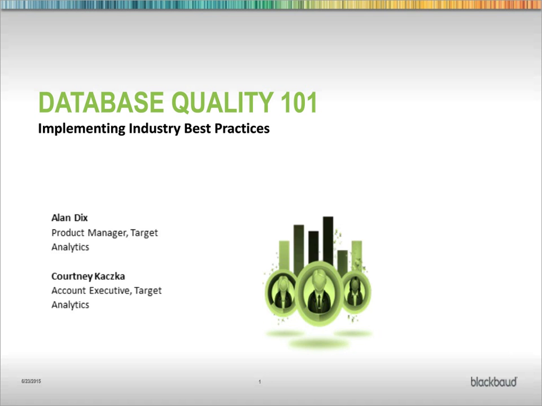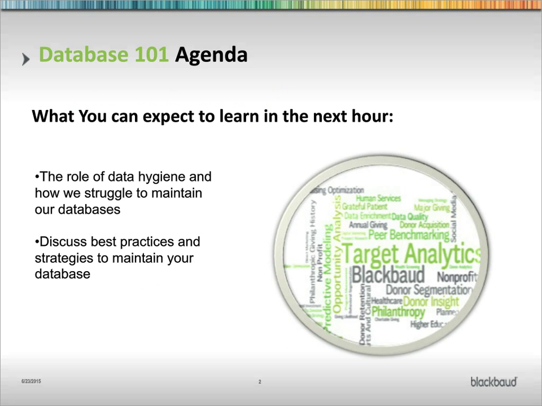My name is Alan Dix. I'm a product manager here at Target Analytics, and I focus on our data enrichment product line, which is what we're going to talk through a lot today. Data enrichment is really designed to help you maintain the accuracy of the information in your database and help you append information that is useful for your fundraising efforts. I've been here at Blackbaud for about 8 years now, and spent the entire time in Target Analytics, both on the data enrichment side of things as well as the high-touch modeling or predictive analytics that we offer here in Analytics. So that's a little bit about my background.